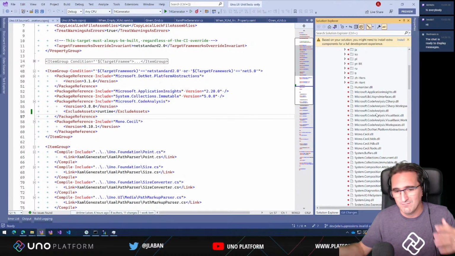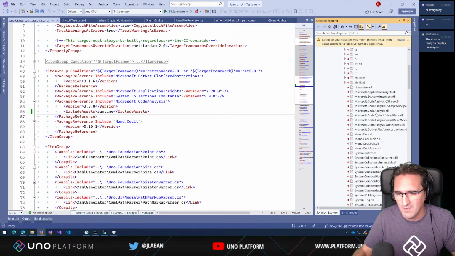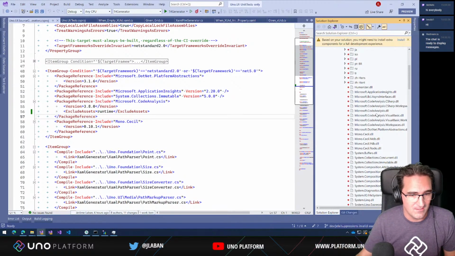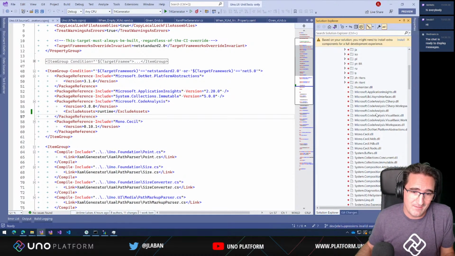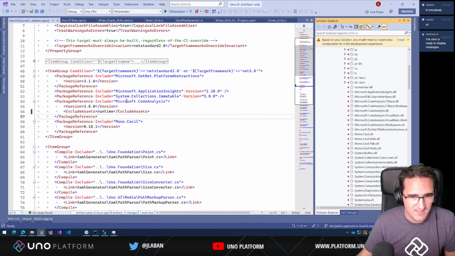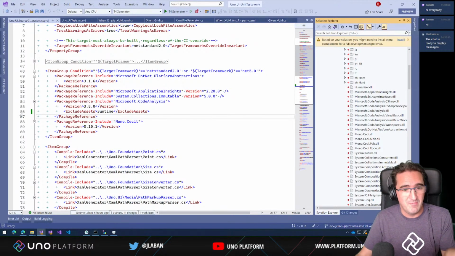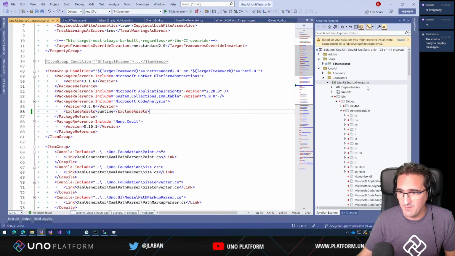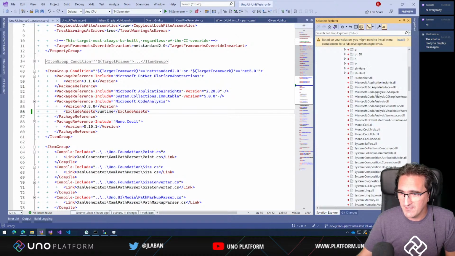And it's going to say, oh, there are two of the same file with different versions, so I don't know what to do with that. So I'm bailing out of the reuse so that it doesn't break, but it makes it slower. When we set the code analysis exclude assets to runtime, it allows us to build the generator but not have those files in the output. So when we rebuild, you're going to see that those files disappear.